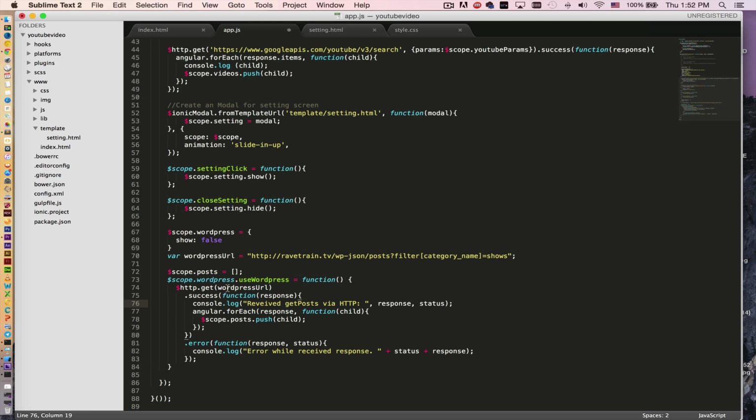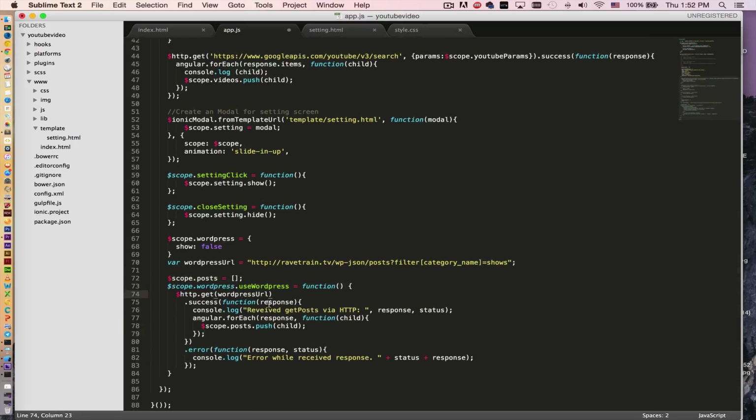And then we just go ahead and get from this variable, and if it's successful, we will do the same thing: angular.forEach and push each child into the post array right here. Pretty straightforward.